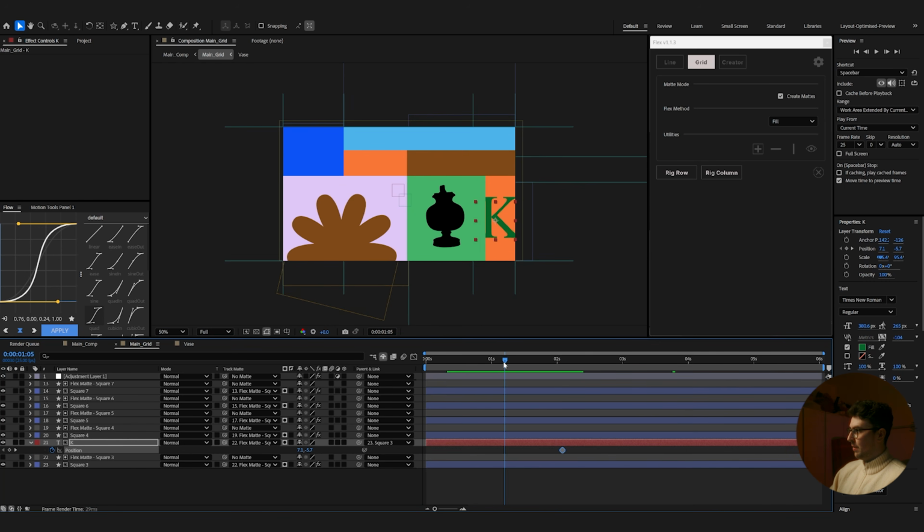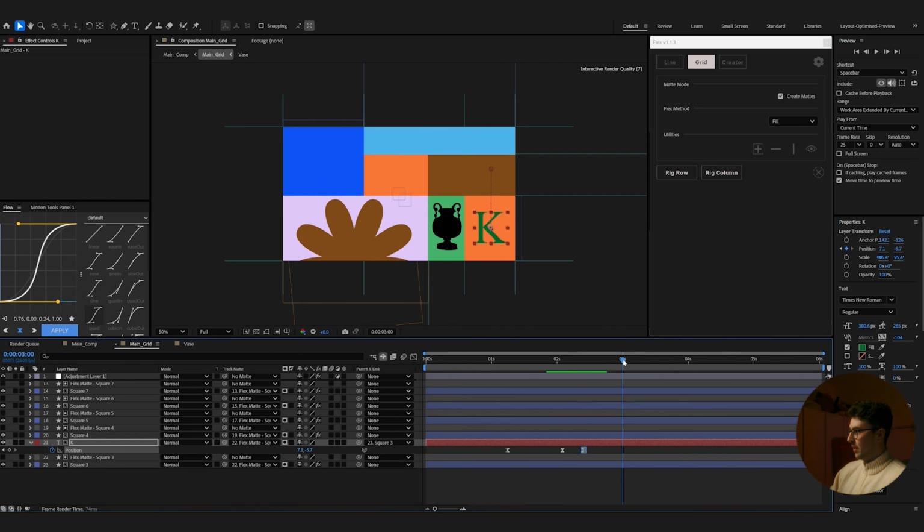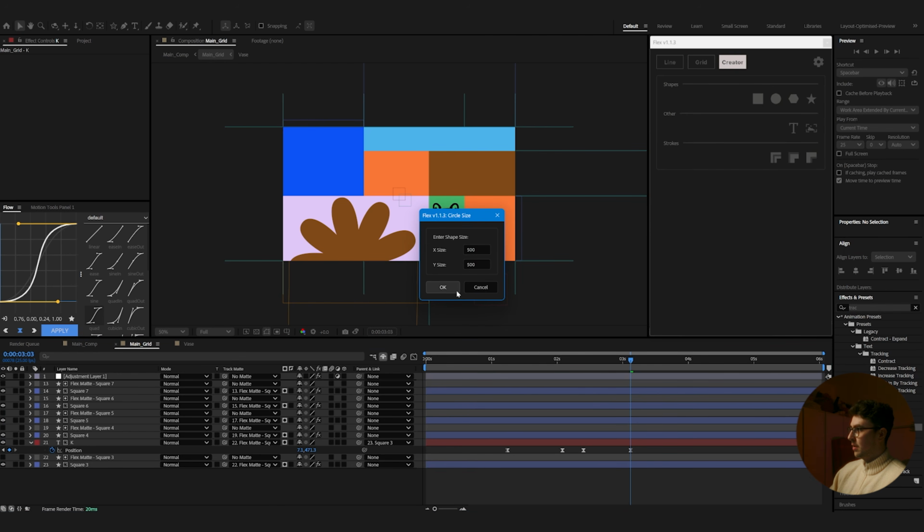You can see that that's just going to link in like that, but let's add in some animation so we can have this kind of scale in from the top, and we can ease that, and then set another keyframe, and then let's just get rid of it around here. On that point, we're going to just bring in another circle.